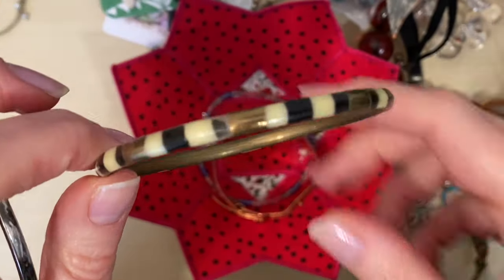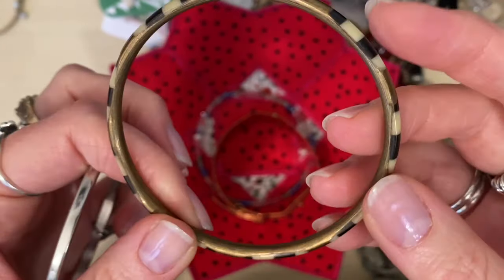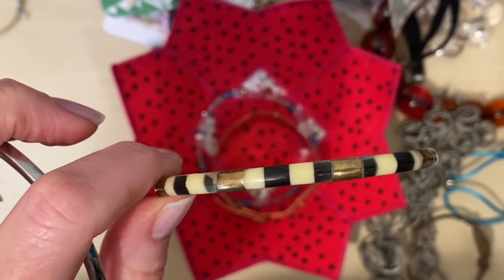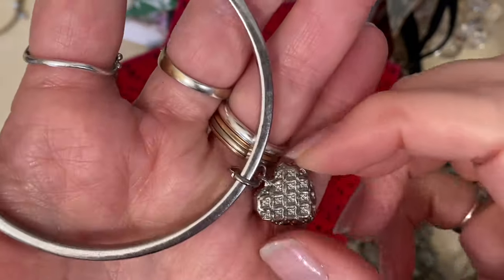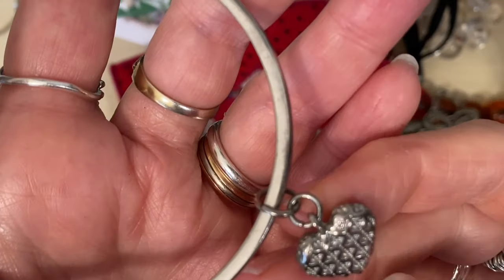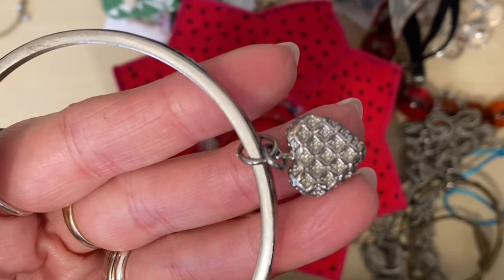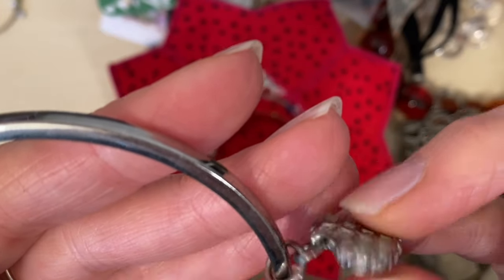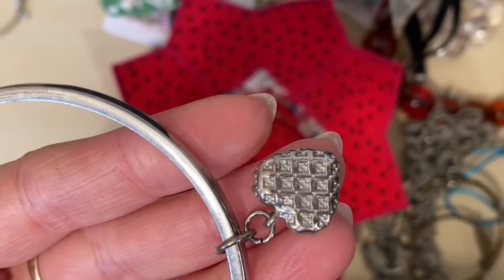They had a 10p basket of skinny bangles and if you've watched me before you probably know that I collect brass bangles — I like to have an armful of those especially in the summer. I don't wear them on my videos because they make too much noise but I enjoy cleaning those up and stacking them together, so I got one for 10p. Then this one — it's definitely a costume bangle but this charm here has got a real heavy feel to it. I just bought it on the off chance that it could be silver; looking at it again now I don't think it is, I think it's been silver dipped because it is quite heavy and it's probably a base metal inside. I'm going to put that onto a chain and make it into a pendant necklace.